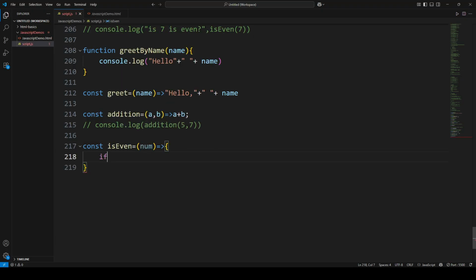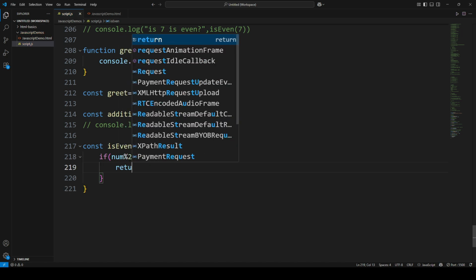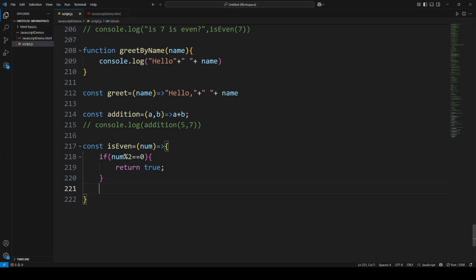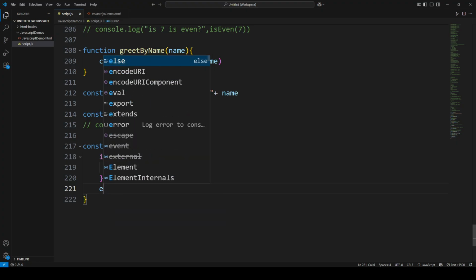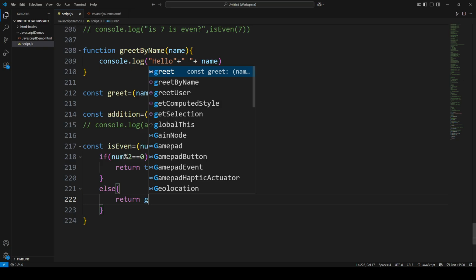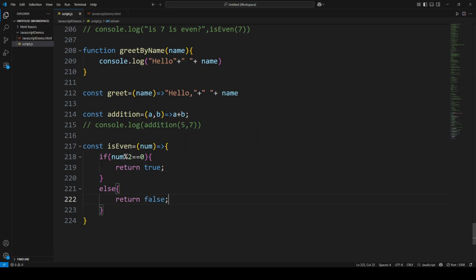I will say if number modulus 2 equals 0, then we'll return true, else return false. So when you use these curly braces, you need to explicitly write return statements.